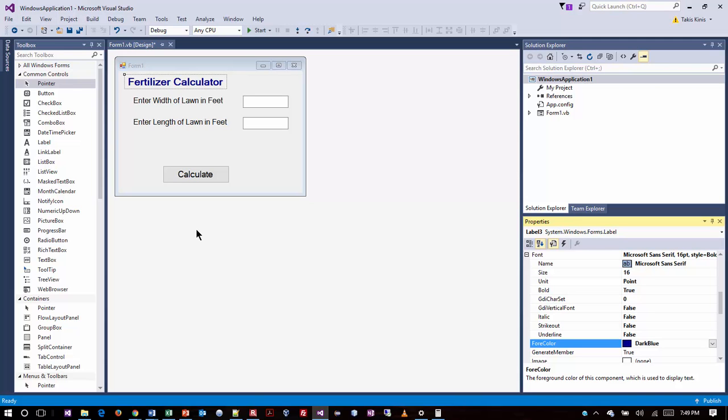The other thing that we haven't done so far, what haven't we done so far? Yeah, well, that's true. We haven't made the button do anything. But we also have been working creating a program. We haven't saved this thing once. Right? If lightning struck or power went out, we'd lose all our work. So why don't we go ahead and come up to here and click on the Save button.